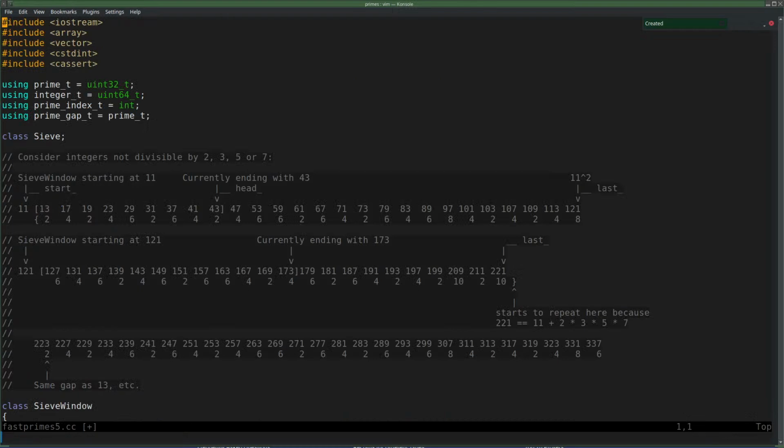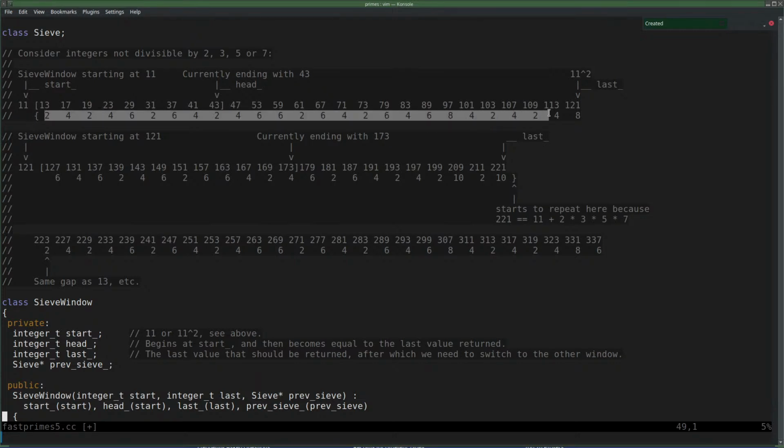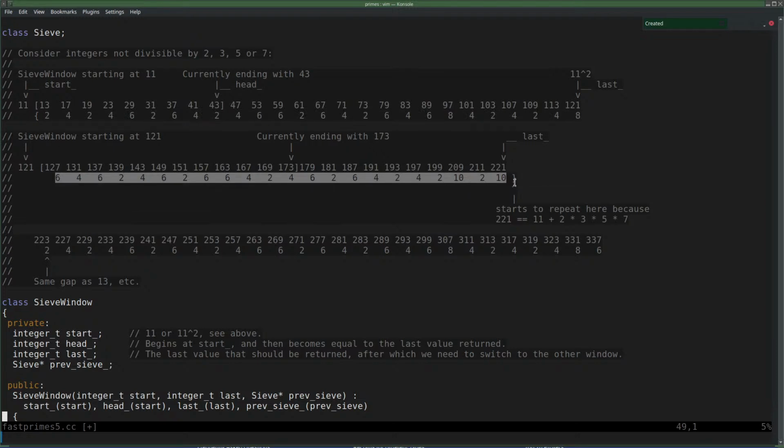Let's look at this. So here's an overview of the sieve window idea. We have the list of gaps starting at 2, so 2, 4, 2, 4, and so on until here, and then it has to repeat.